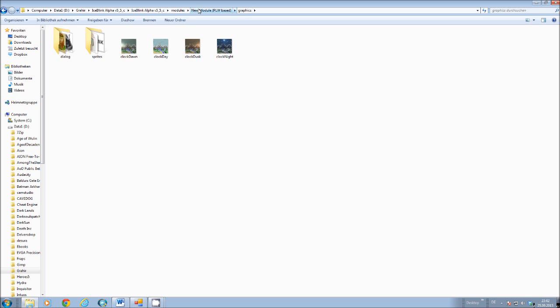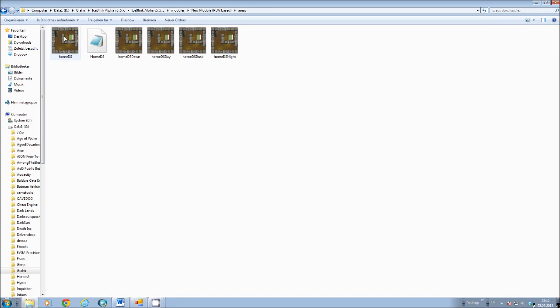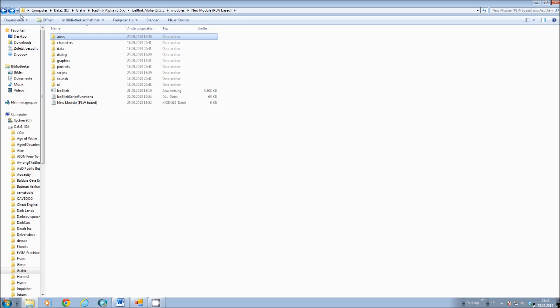Then have a special look at areas. You can see here the home DS area. I've done that's actually the level data, not the graphical one, but here's the graphical one. And I've done 4 copies of this one and named them as described at the very beginning of this video: dawn, day, dusk, and night. You will want to do this too with all areas you've got, whether you want to change the lighting or not. But otherwise, the engine will likely complain that it doesn't find a special file. So I think that's it.